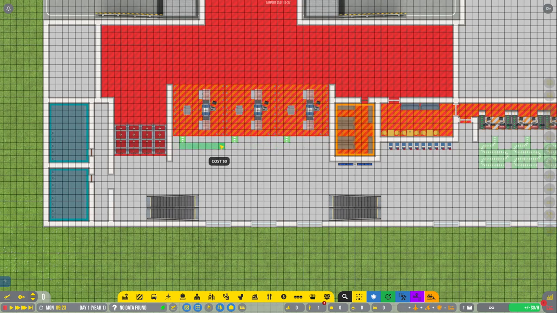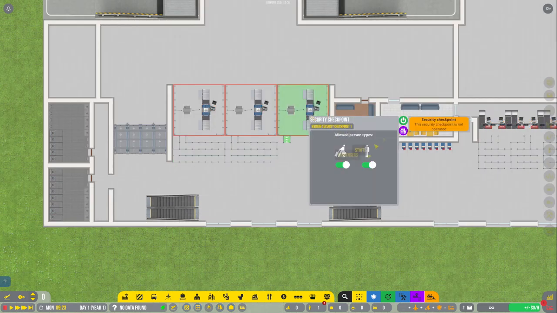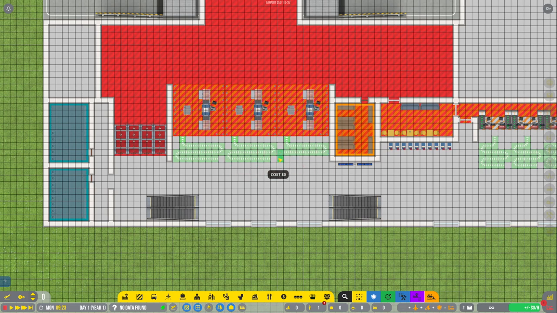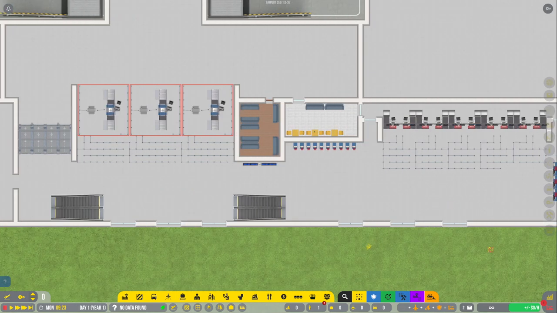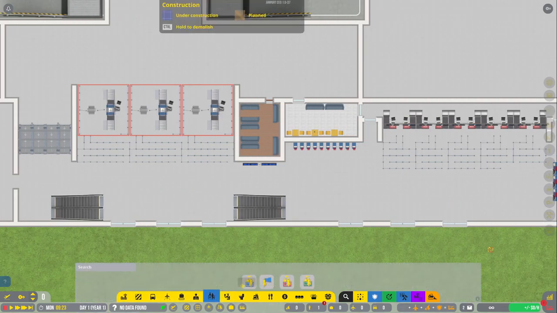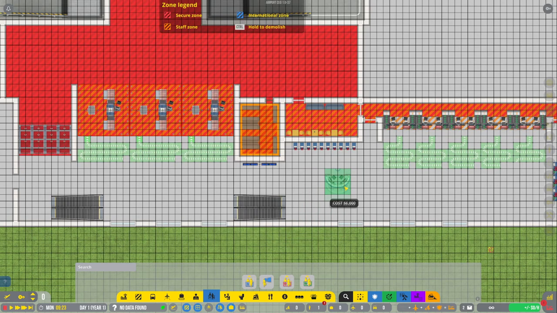And then let's go back and build the queue. I'm not gonna make them as long this time. There's three of them, and I'm not expecting this airport to be as busy as it could be, so I think that's all right for now. And they have three to choose from, so I think that's perfectly fine. And then, wait, let me go back and look at the information desks. Small, medium. I mean, if I put one here, I just think that's gonna be too crowded. Here's not that bad. Let's just go with one there.